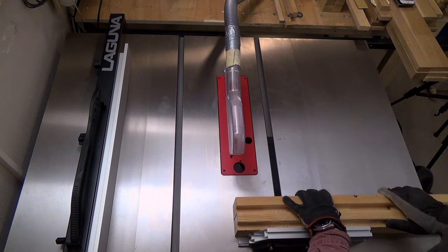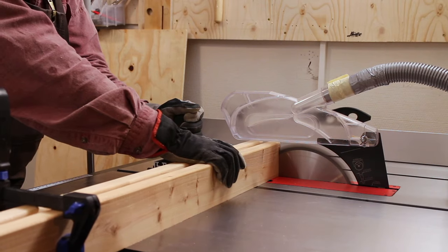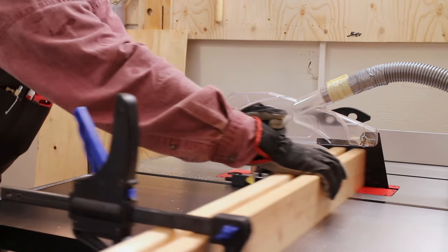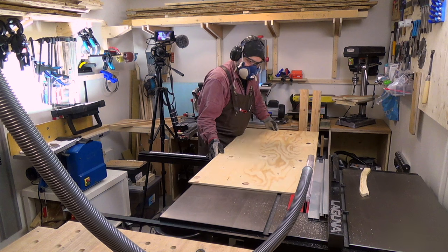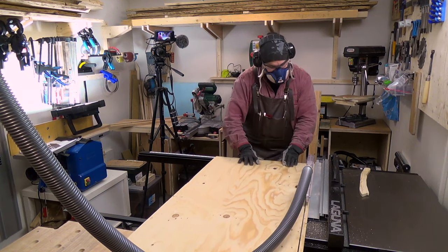Since I don't have a crosscut sled yet, I cleaned up one end of the fences using my miter sled. This is 1 centimeter or 3/8 inch plywood that I tore off a shipping crate, so the edges needed a cleanup.